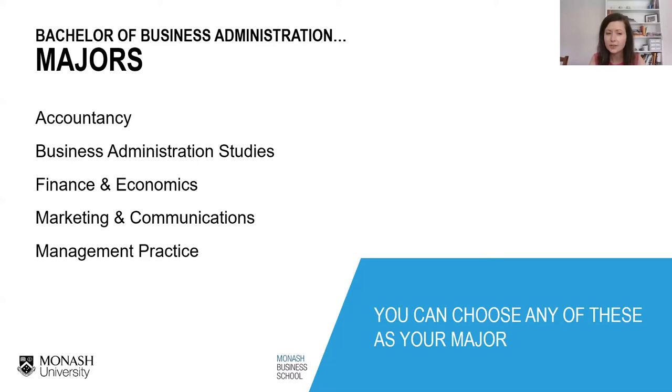Just remember as well, with all of the degrees that we offer, they all allow you to have just as good a qualification and accreditation as each other. So accountancy and business administration is the same units as if you were doing it in business or commerce. There is no difference. Everyone meets the accounting qualifications required for you to then get credentials and training with the accounting bodies in Australia and overseas, okay? So it's one size fits all for all of our accounting degrees.